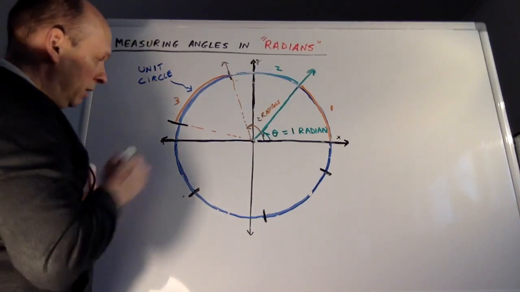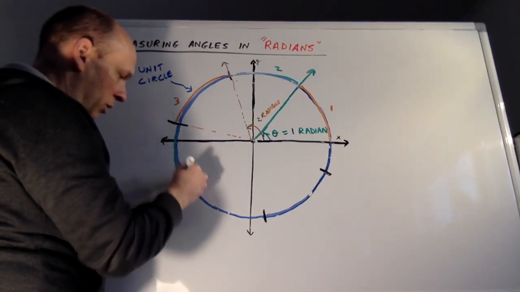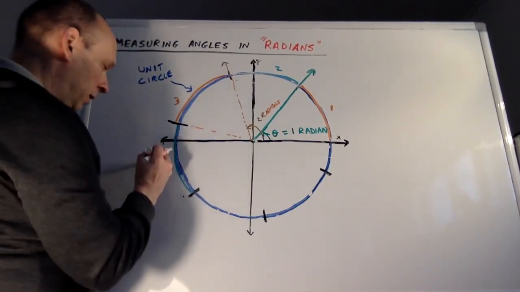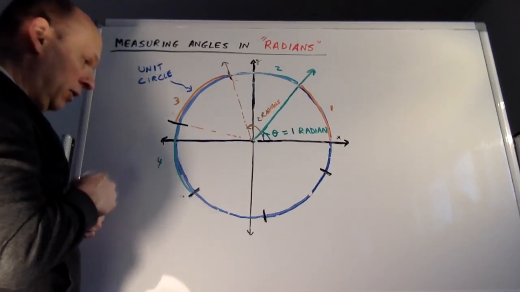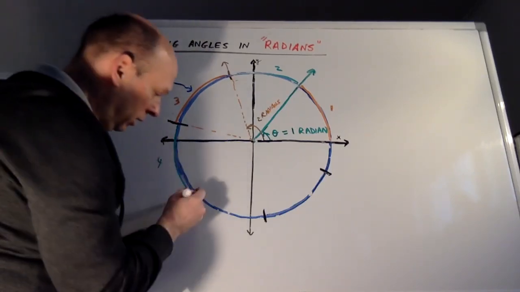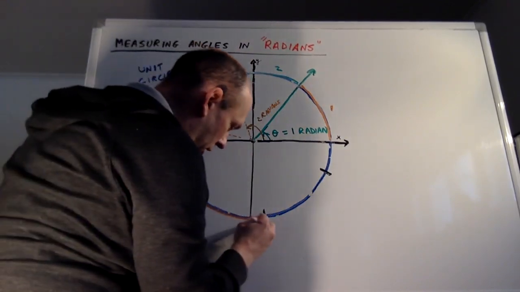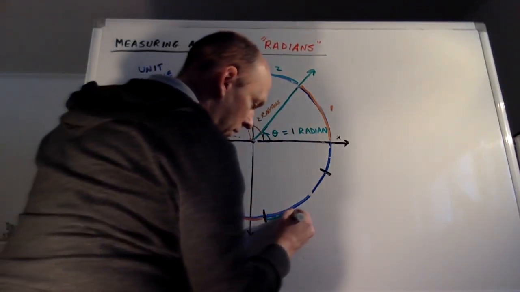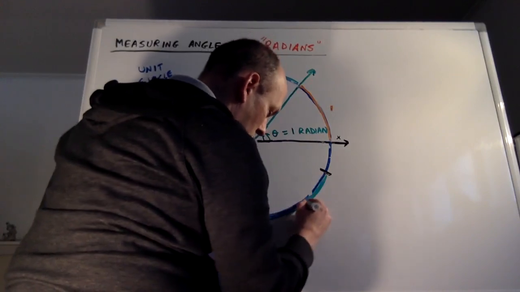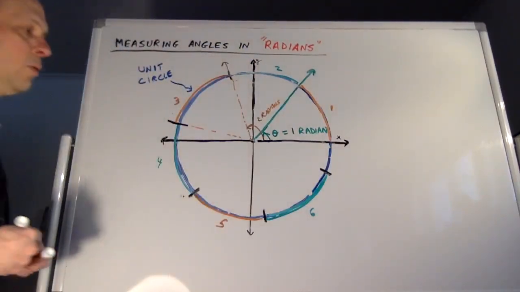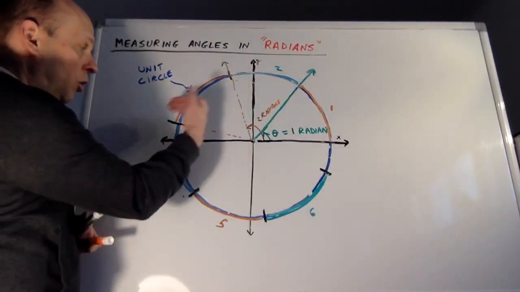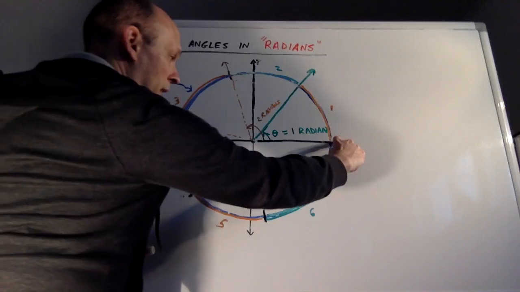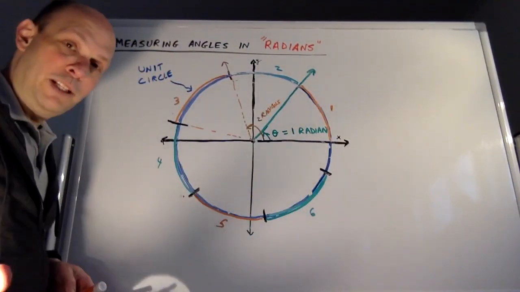And then 4 radians takes us to about here. If I had a terminal side that went through here, that would be 4 radians. So 4 radians so far. 5 radians looks like it takes us just into the 4th quadrant. So this would be 5 radians from here to here. And if I go 1 more radian from here to here, this is how far 6 radians takes us. So 6 radians almost takes us all the way around the circle. 3 takes us almost halfway. 6 takes us almost all the way, but not quite. We see there's some extra left over here. And there's a reason for that.